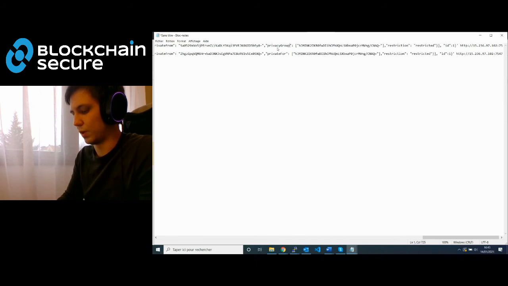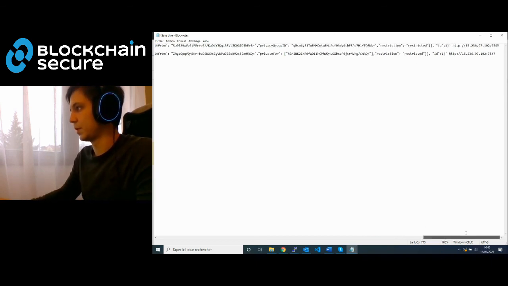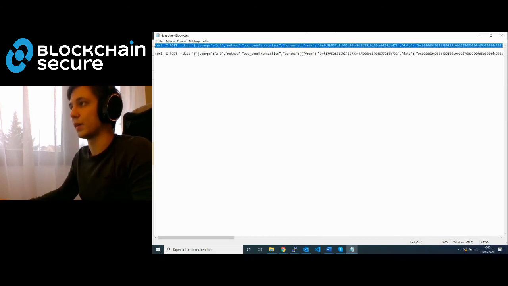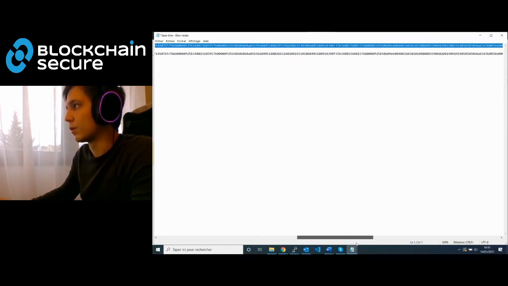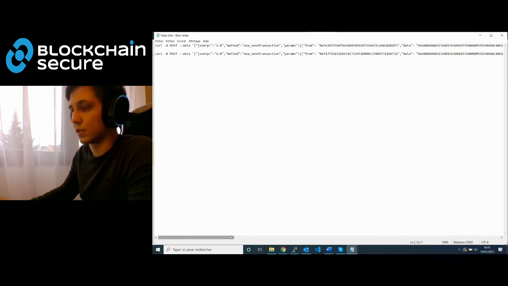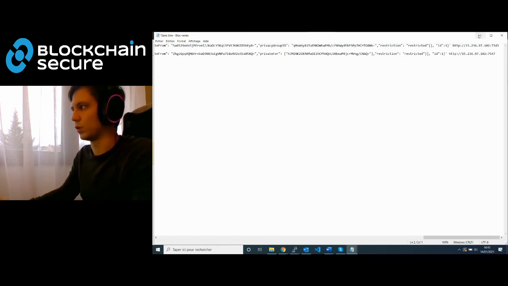Privacy group ID. And inside, this is no longer an array, remember? And inside here, we're going to put this privacy group. So now, we still have to tell it who it is coming from. In this case, if we look here, it's from this account, which I believe is account 1. And if we look after the data, which is quite long, it's still coming from a node. In this case, I believe it is node 1. But it is going to a privacy group, which in this case contains 1 and 2.